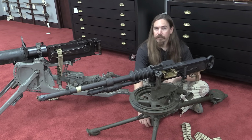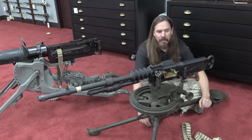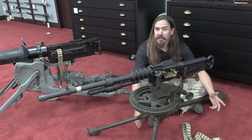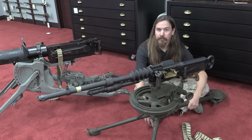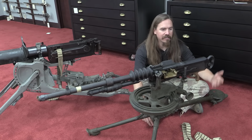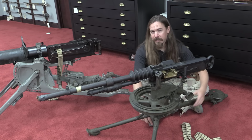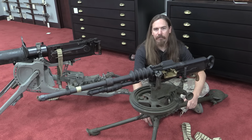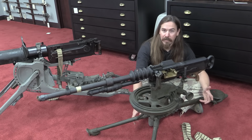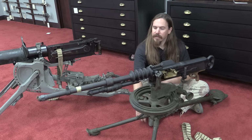You have to carry the water. You have to be refilling the water jackets as the guns are firing every so often. You also have the problem of, what if a piece of shrapnel hits the water jacket? That's why we have this armor on the German MG08, and it was a very real thing. Armies issued patching kits, because if something punctured that water jacket and the water drained out, well, the barrel inside there is very thin, and without the water, it can't fire for very long before it overheats to the point of not being usable.